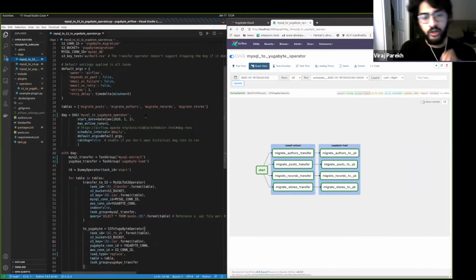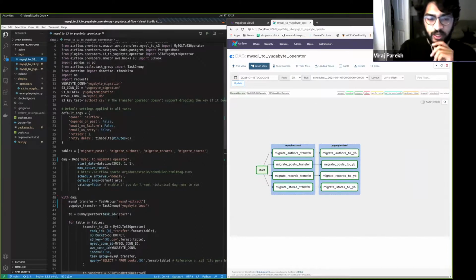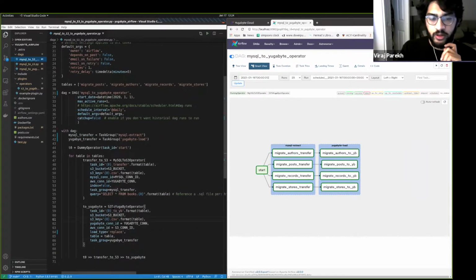So let me pull up my code here, where the first part of my code is still the same. But as far as the second part of my code, my S3 to Yugabyte phase, I've actually written a custom operator in my plugins section, where just like my MySQL part, all I have to do is give my users a template to fill out to say like, hey, where is the Yugabyte connection? What kind of load do I want to do to this data? What's the table's name going to be? And then just kind of giving users that template allows me to start having a maintainable, scalable way for my data team to start taking data from that MySQL instance I have and loading it to Yugabyte in a way that makes sense for them.